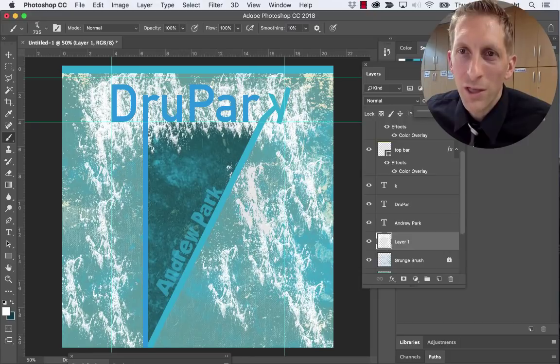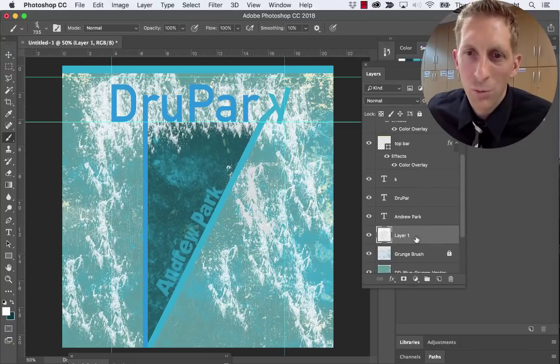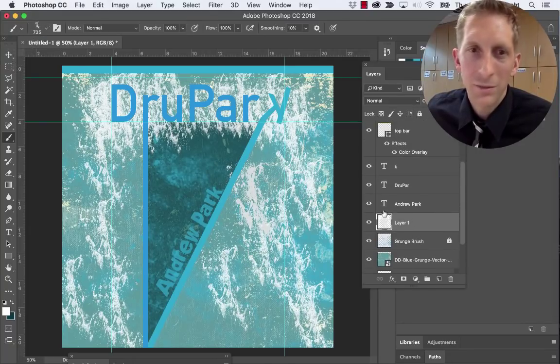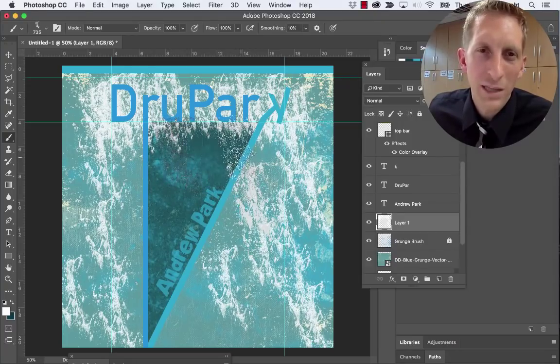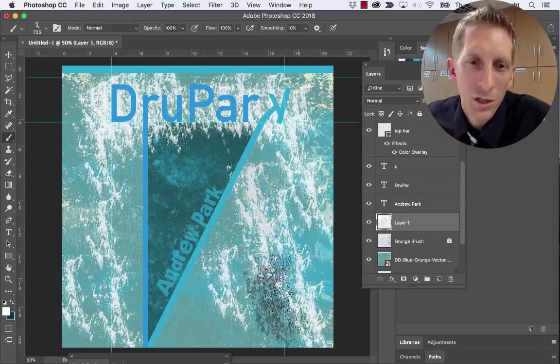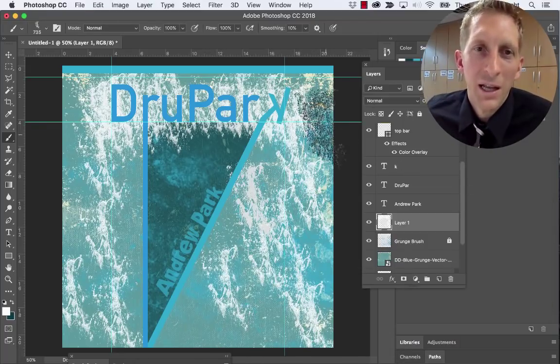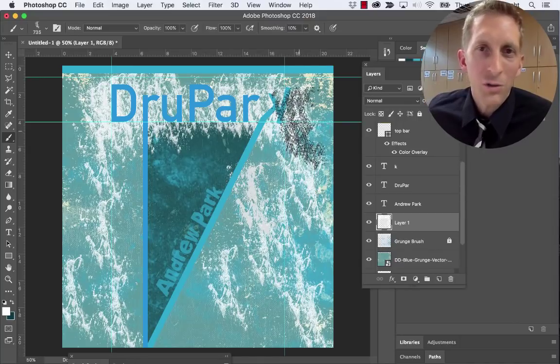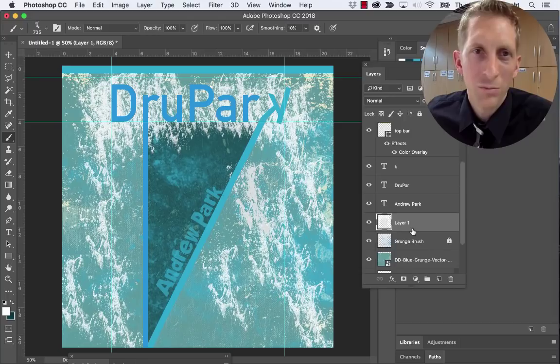So maybe I don't want that much opacity. I can change the opacity a little bit so it's a little bit more grungy-ish. And maybe I can put this, oh, I like that actually. See how there's not a straight line anymore for the rectangle, and it kind of blends in a little bit better. So I'm really liking this one now. So I'm going to keep that. And there you go. So just play around with what you want to do with your grunge effects, and hopefully you'll have a really good background that you can use.